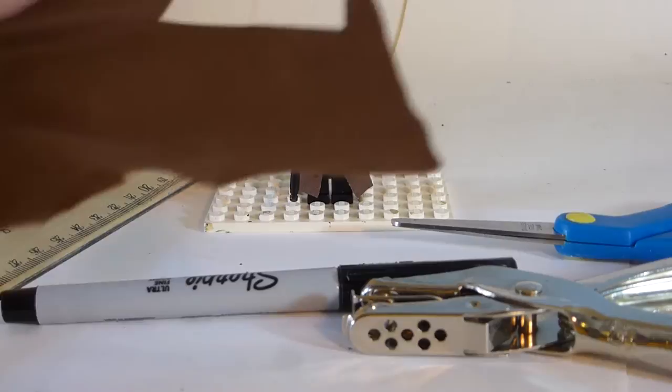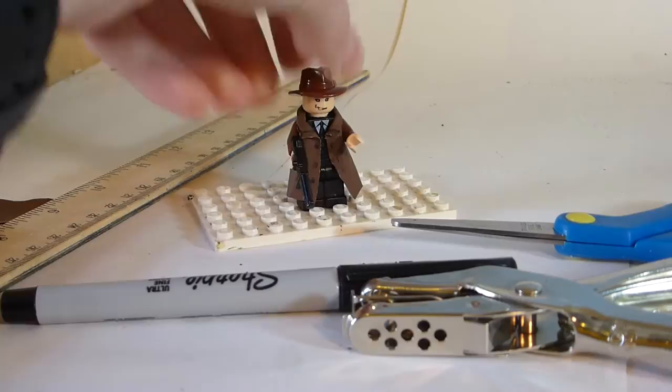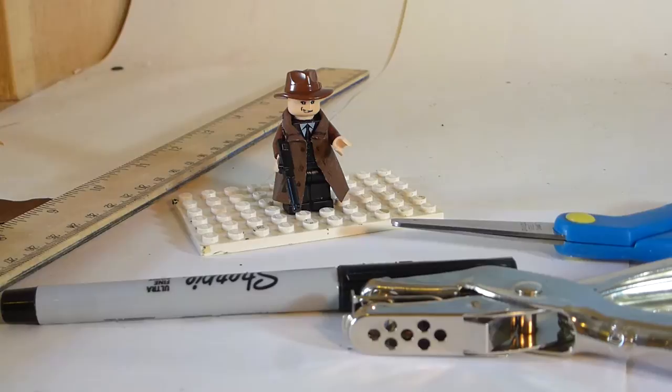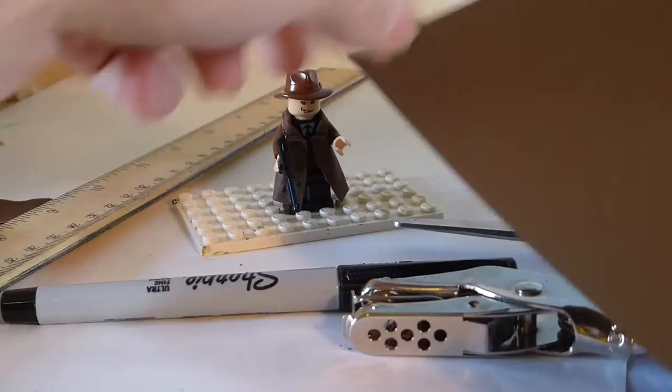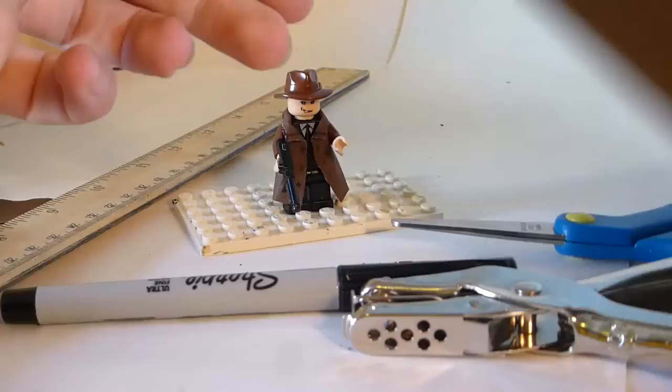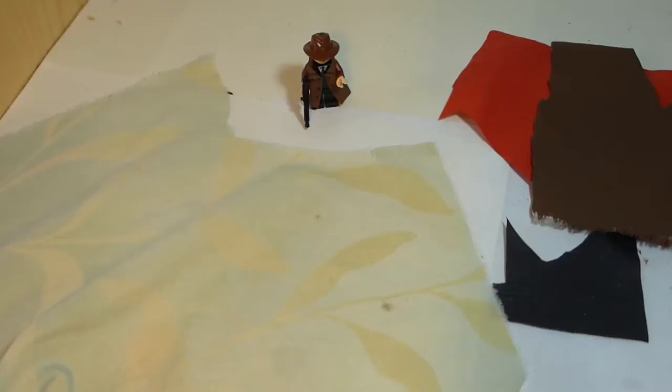And I'm going to be showing you guys how to make this cloth material here that's very strong and very thin and that works well with your Lego minifigures. But this design for a trench coat also works super well with most kinds of paper, like this stuff right here. You can just cut it and it's a little less durable than the cloth, but it works quite well. Alright, let's get right into making the material.